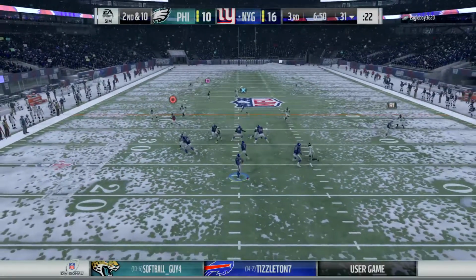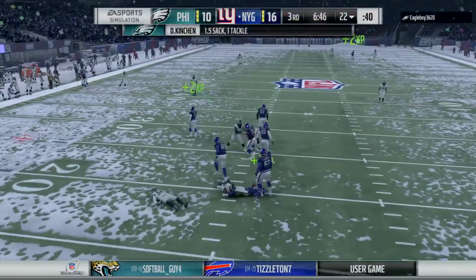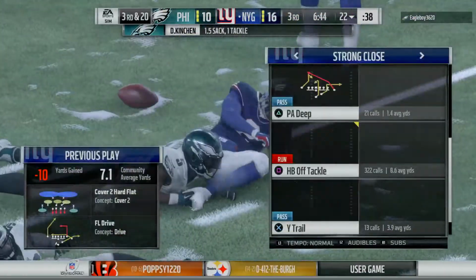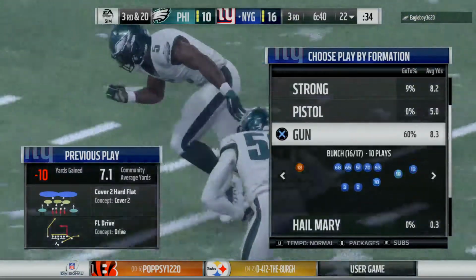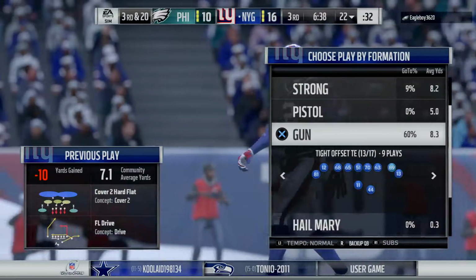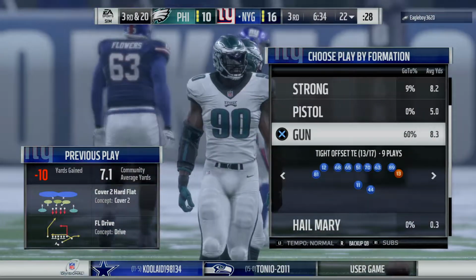They'll look to throw here. Eagle pressure, too much this time. Down he goes. Well, it was second and long. Now it's third and even longer. They're going in the wrong direction here. Because they're moving exactly the way they want to, but you're exactly right. Definitely going in the wrong direction for the offensive guys.